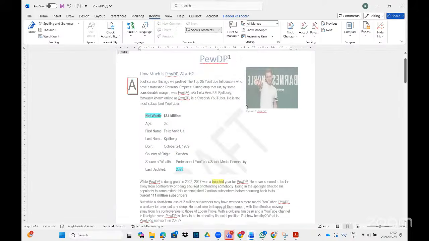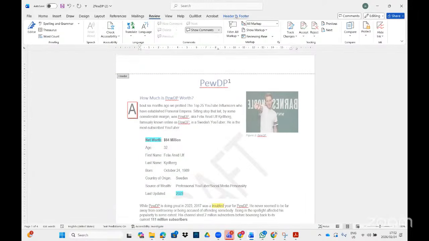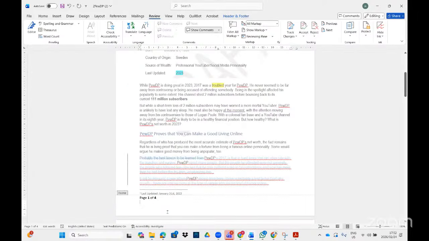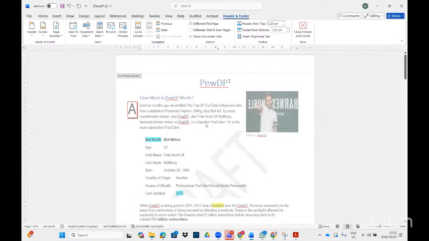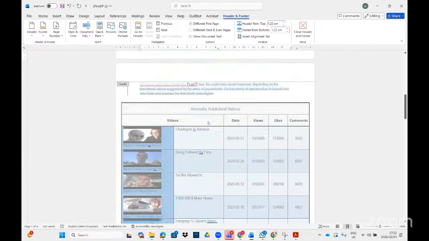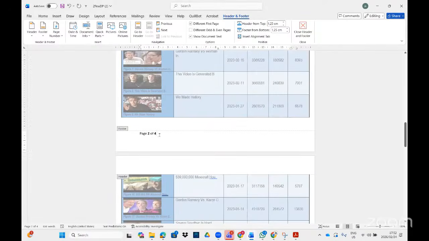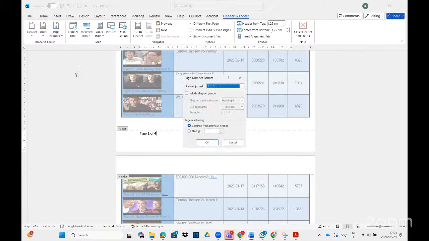So if you don't want to number the first page, again, when you go to the footer, you click on header and footer here, then you tick different first page to separate it, so that the first page will not be numbered, but from the second page it will be numbered. Now, it says page 2, meaning that we need to change it from page 2 to be page 1. We go again to page numbers and then we format the page numbers.